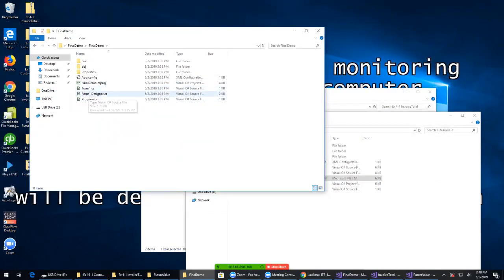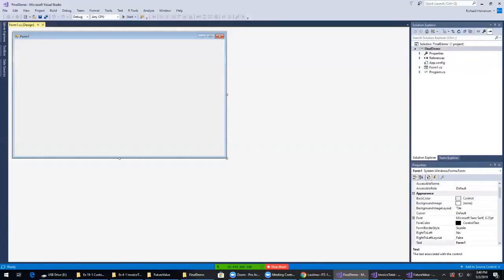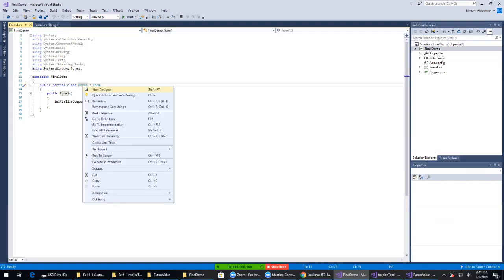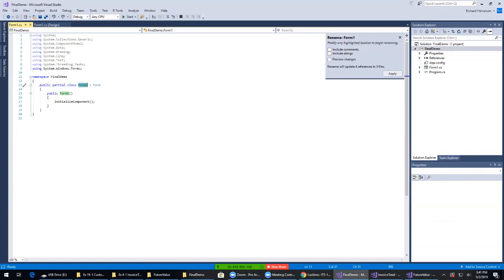I see that these are named the same. These are named form 1. I'm going to change the names of these things. Let me first view the code. Is there any code? Okay, the namespace is called final demo. That's good. So I want to name this main form.